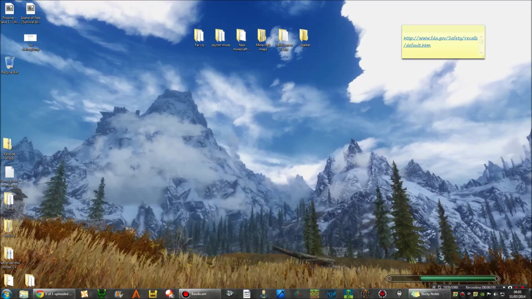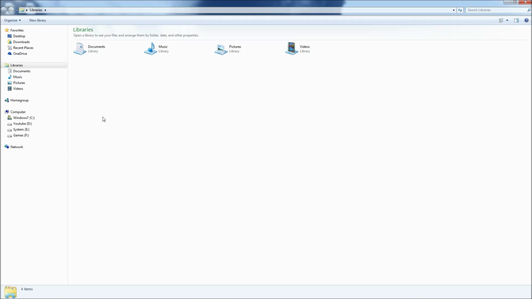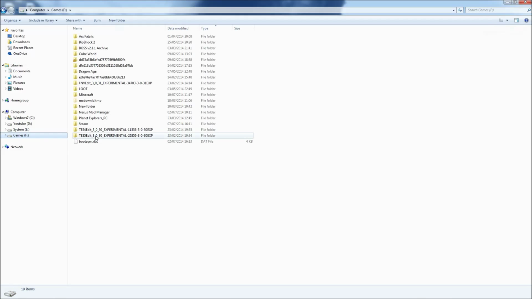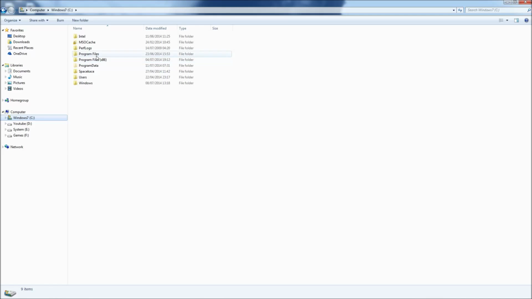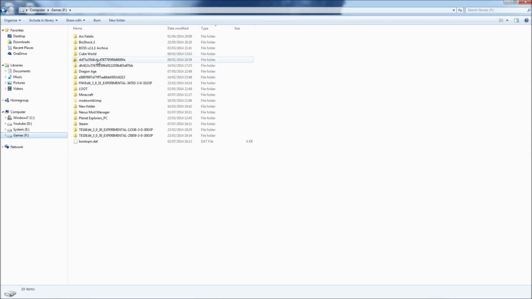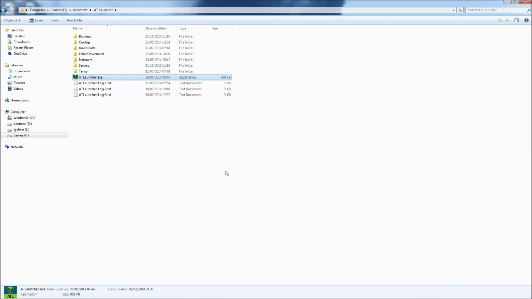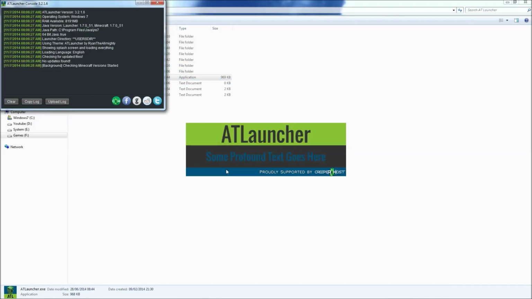Now if you go into Windows Explorer and go to wherever you store your Minecraft launchers, standardly we see Program Files, ATLauncher, but for me it's Games, Minecraft, ATLauncher. Now, let's boot the ATLauncher app and choose a mod pack.